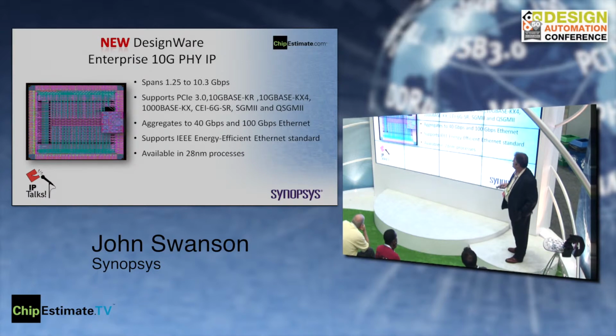So we released the new Enterprise 10 gig PHY. We've had the 10 gig digital for quite a while, actually for over 6-7 years. And this will support both 40 gig and 100 gig. Supports all the base standards, including PCI Express Gen 3. So one PHY, pretty complicated PHY. Also, energy efficient Ethernet. That's really important.